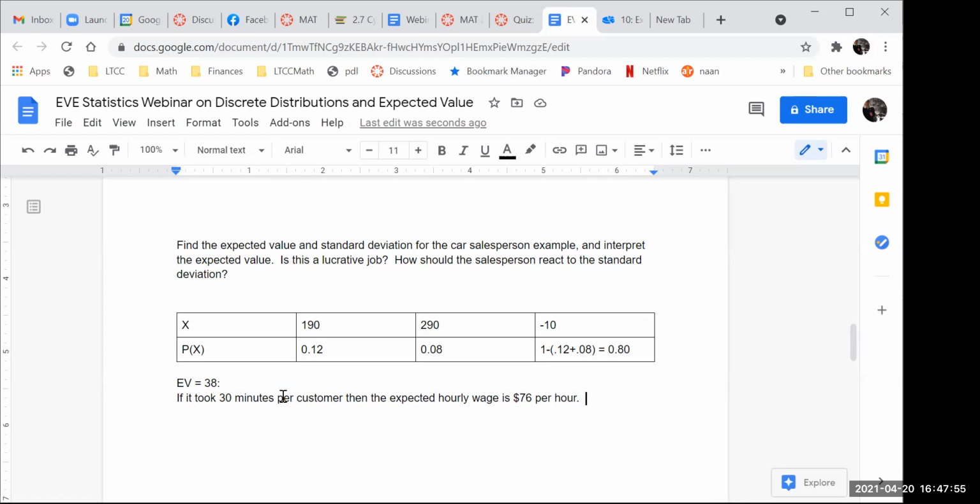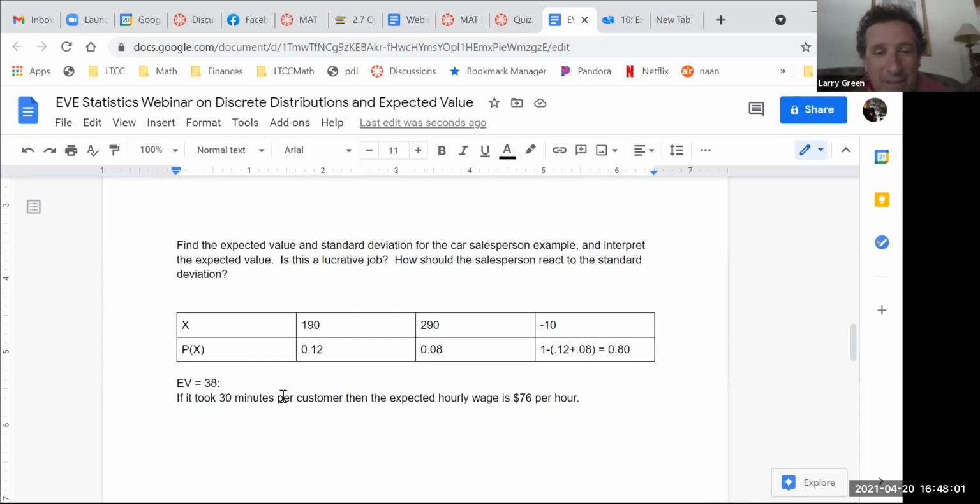Just kidding. I do want to let you know I made up these numbers. So don't get the job and then get mad at me because you're not making as much money as I'm saying. I did make the numbers up, but these are the kind of things that you do in business. What you do is you research, and you usually collect data to see what it seems to be, and then based on that you find the expected value, and that tells you whether you have a successful business or not. And by the way, if the expected value is negative, don't even think about it. Do you agree? Okay. I mean, that'd be stupid because then would you expect to be losing money? That would be dumb. Okay.